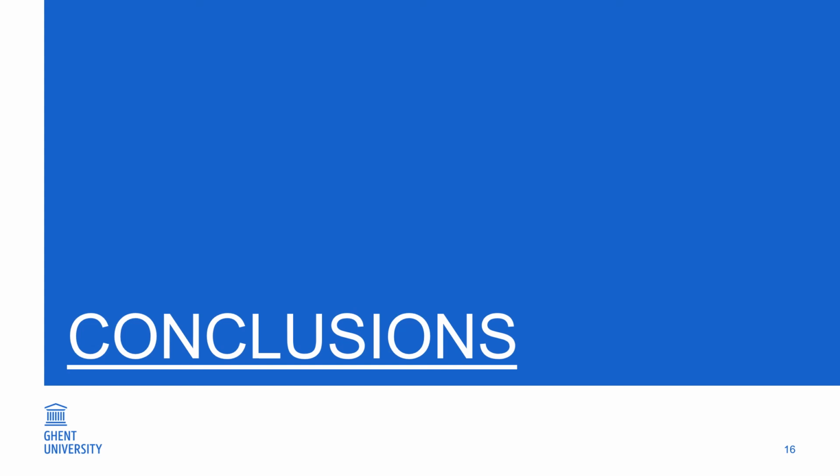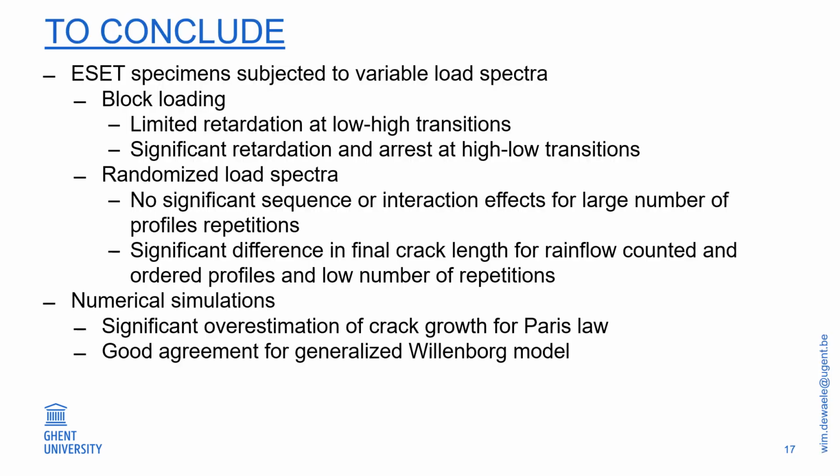And now, coming to the conclusions. We have performed a study using ESET specimens that have been subjected to variable load spectra. First, some block loading tests have been done, and there we could observe some limited retardation effects in the transitions from low to high stress intensity factor ranges, but much more pronounced retardation and even crack arrest at high to low transitions. In the randomized load spectra, there was no significant sequence or interaction effects for load spectra based on a large number of repetitions of profiles.